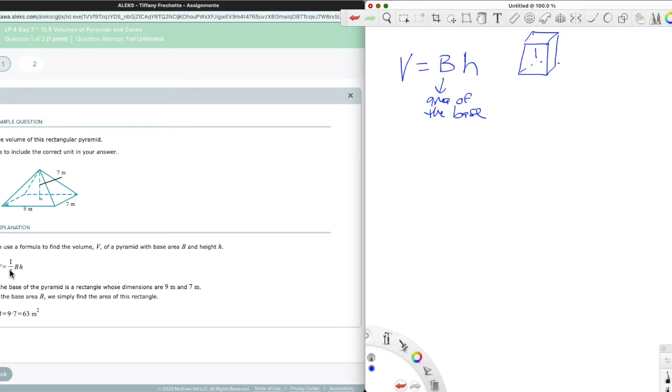But we're still going to do base times height for the pyramid. And what this means is if I had a rectangular prism, so I actually had the full box here, it would hold 3 times more than the pyramid holds. The pyramid holds 1/3 of what a rectangular prism would hold. So if I actually drew inside of here, I don't know how nice this will look, but I'll kind of draw a pyramid. It has to have the same height though. So it'd have to come up to here like this. So a pyramid, it's rectangular like this.